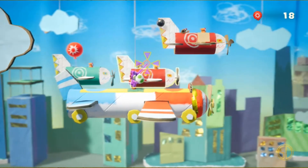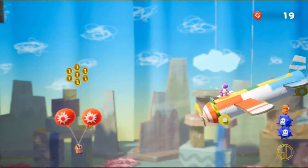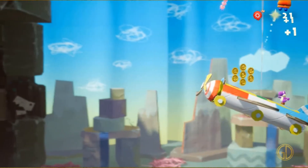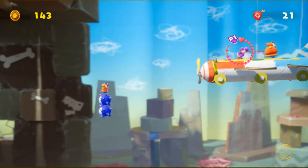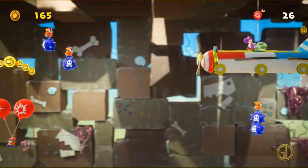After you beat a level you get to play it in reverse — and I don't just mean you do the level backwards like mirror tracks in racing games. No, they play it literally backwards: they rotate the camera angle to the back side of the level. I think it's so cool because now all those cool papercraft structures, you get to see inside of them, since whenever you're building something like that nobody ever sees the back of it.